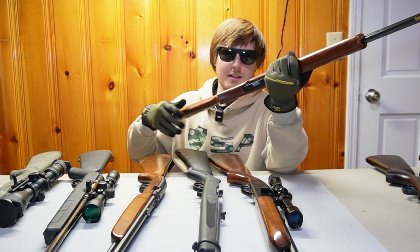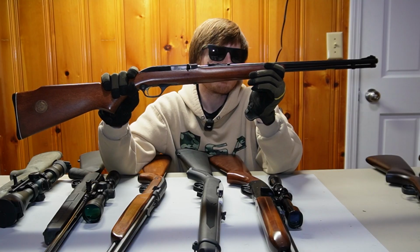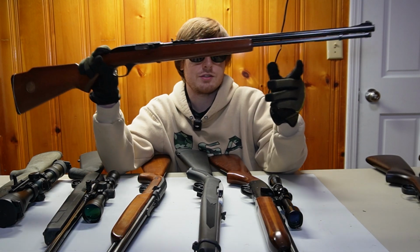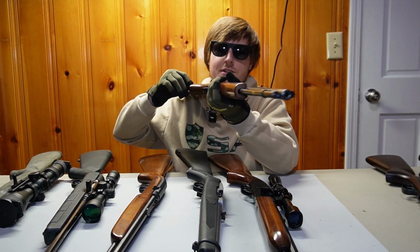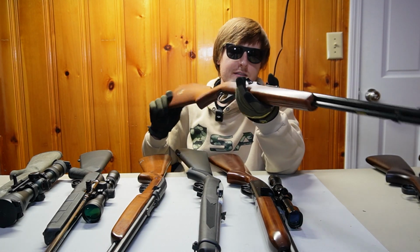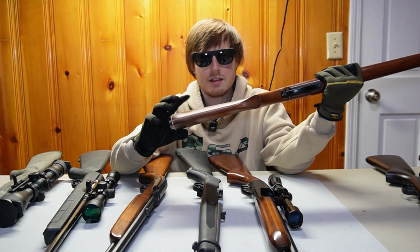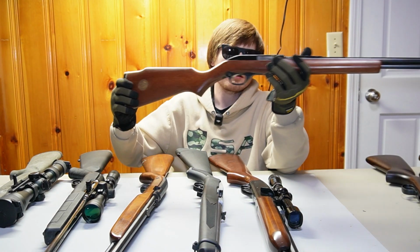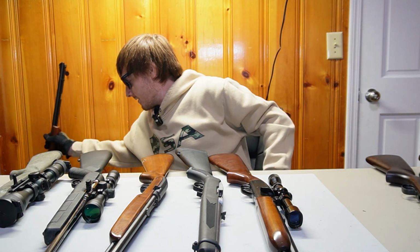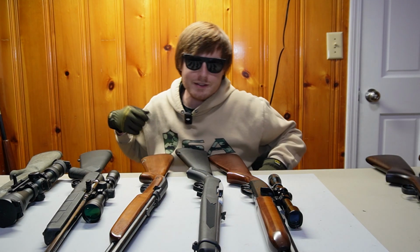And then we just got the Bear Creek BC 201. So this one is .22 long rifle only. And then it's tube fed, 15 rounds I'm pretty sure. Standard capacity on a tube fed like this. Not too much to talk about on this other than it's just a standard Marlin Model 60. Let's see how fast these things pile up in this corner. Which one's going to fall first?